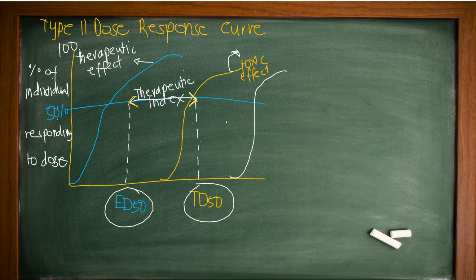Now, a particular drug does not only have a therapeutic effect and toxic effect. Meron din siyang tinatawag na LD50. What do you mean, sir, by LD50? That is what we call the lethal effect, nakamamatay. Lethal effect of a particular drug. Again, I'll repeat, therapeutic index is the ratio between the toxic dose of a drug and the therapeutic dose of a drug.